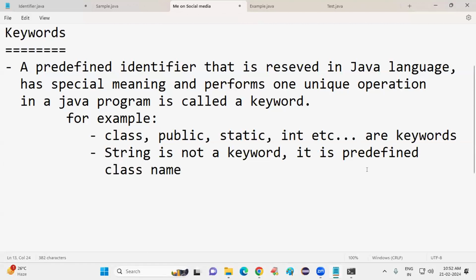There are two ways of learning keywords. Java has a total of 51 keywords. Do you want to learn all 51 keywords, or do you just want to say etc. and go to the next chapter? If you want to learn the whole list, then if you spend 15 minutes tomorrow, I will make you remember all 51 keywords. And we can give a challenge. If anybody says Java is very tough, tell them Java is very easy, learn keywords first.